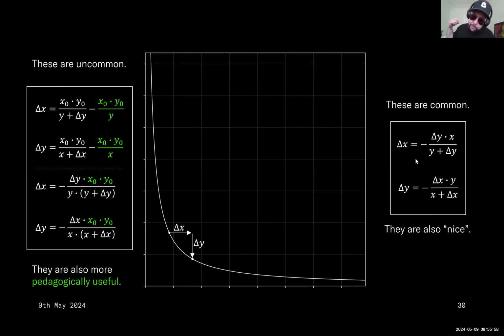So the equations on the left, while they represent exactly the same thing, are less common and less nice. They're slightly bigger. The magnitudes of the numbers going into these calculations are slightly larger because we've got a product of a product in the numerator, and this means that you might run into things like overflow issues, right? If you only have 128 or 256 bits of runtime memory, you do need to keep track of how big that number in the numerator is getting. And you'll note that the equations on the right of the slide only have delta y times x or delta x times y. Whereas on the left, we've got a much larger product, delta y times x naught times y naught, or delta x times x naught times y naught.